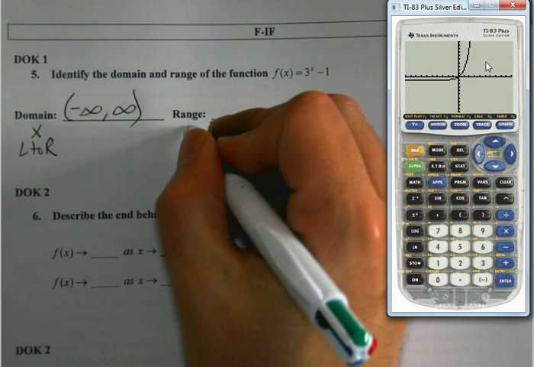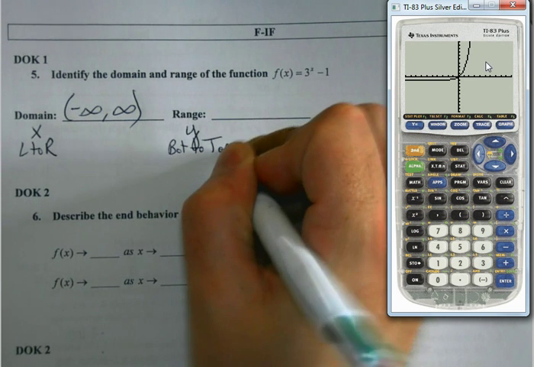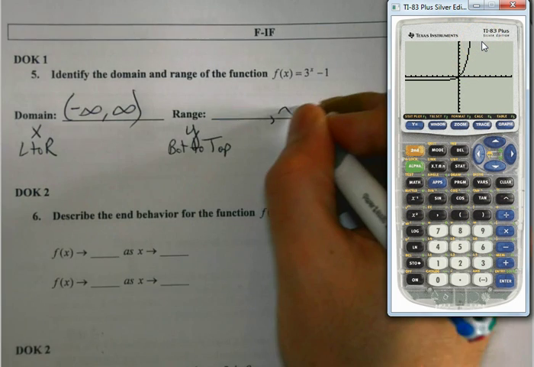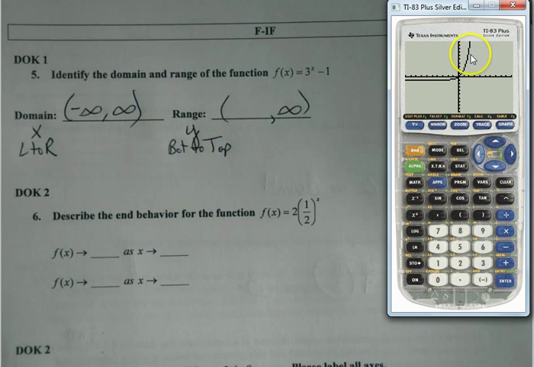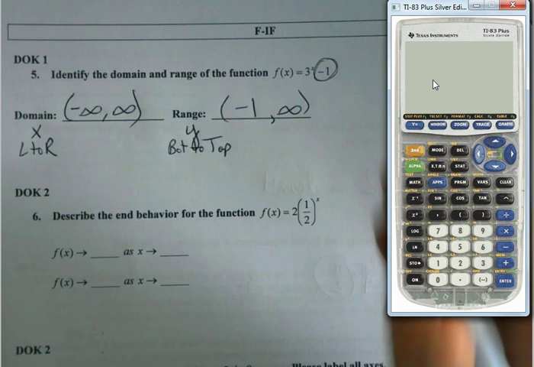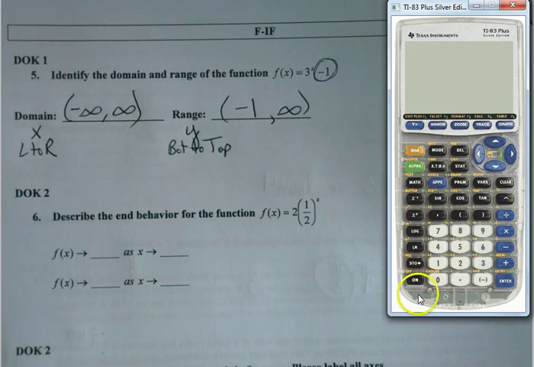That's just a given. My range, if we think back, goes bottom to top. So I go, okay, well the top goes up forever. So I see that that's going to be infinity. But it doesn't go down forever. It comes down and then it like levels off. What value do you think this is? -1, which I can steal straight from my expression. So if I see a plus or minus number here, that's going to be part of what my range is. So not a bad deal.